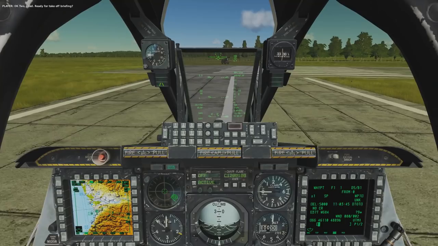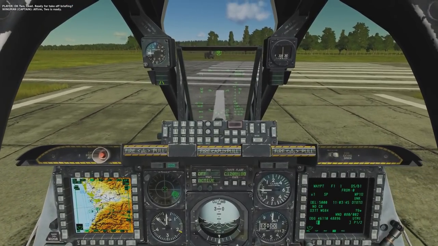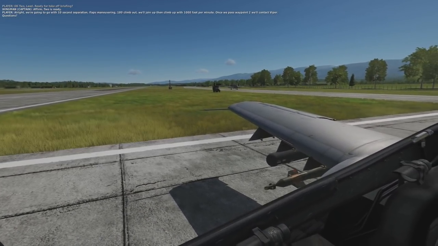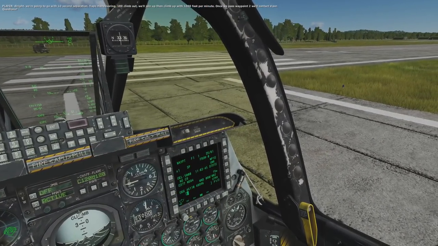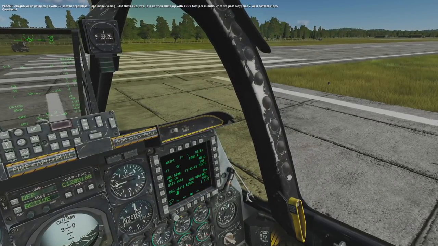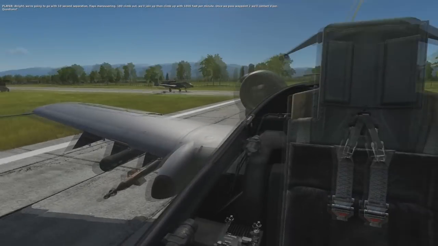Lee, you ready for takeoff briefing? Affirm, 2 is ready. Alright, we're gonna go with 10 second separation, flaps maneuvering, 180 climb out till we get joined up, then we'll climb out 1,000 foot per minute. Once we pass waypoint 2, we'll contact Viper. Questions? Roger, good to go.